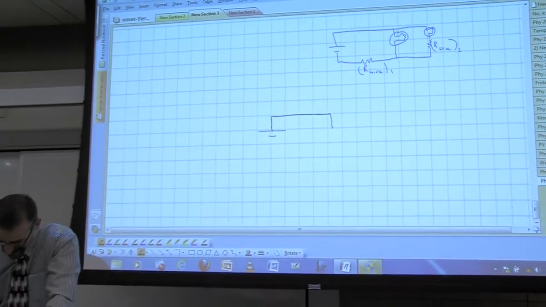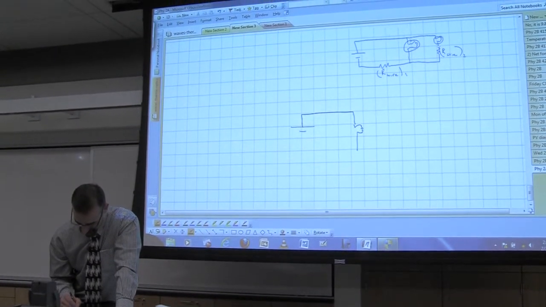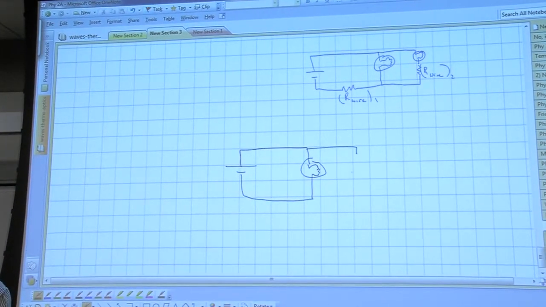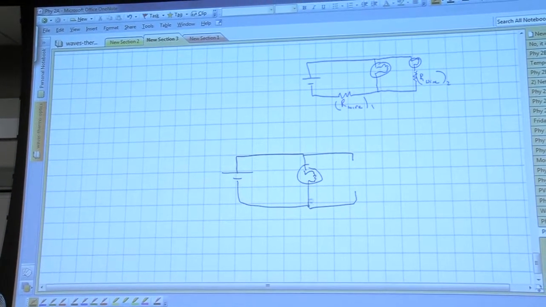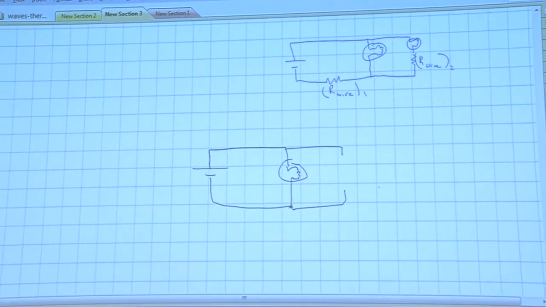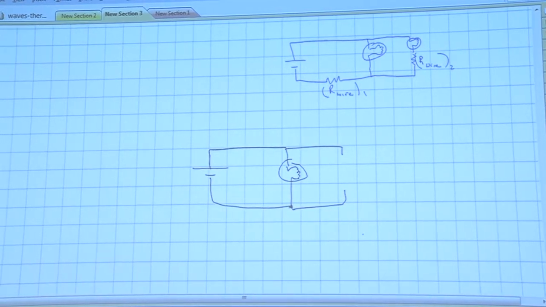I'll give you a few minutes here, hold on. So we've got our light bulb here, right? And we remove the second one. So what we've got is a couple of wires dangling out here. Is that right? Is that what's bothering you? Yeah. What if you removed the light bulb but you completed those wires? How would that affect the current? That's an interesting question. We'll talk about that in a minute.